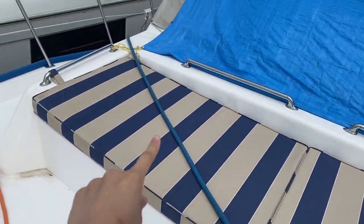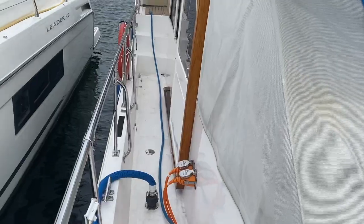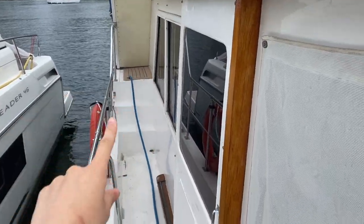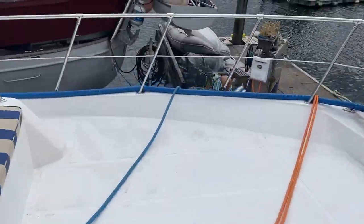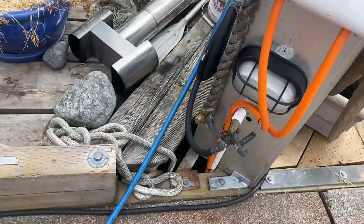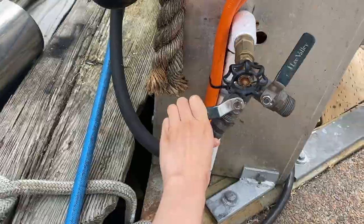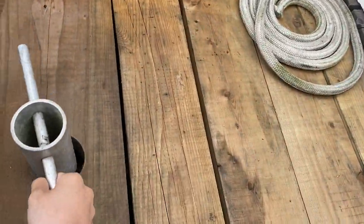Before we leave we're adding some more water to our water tank so we don't run out. It's only two days, and typically our water tank when it's full can last for about four days, but we're just adding more just in case. Then we've got an empty holding tank.